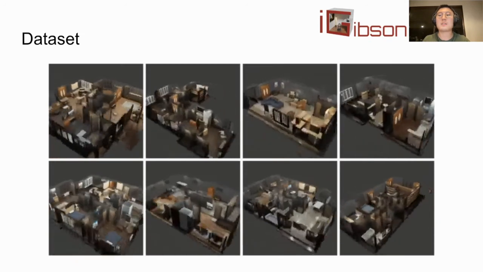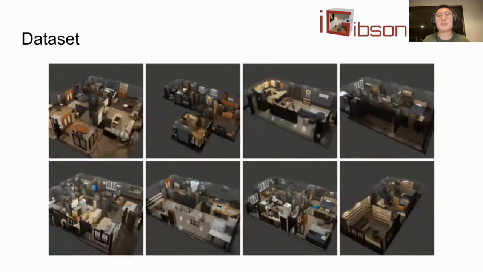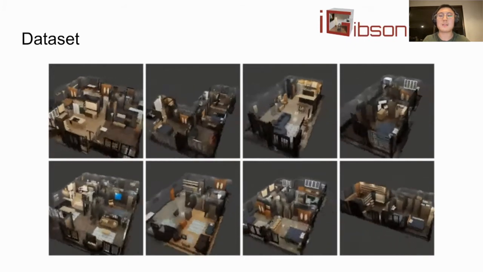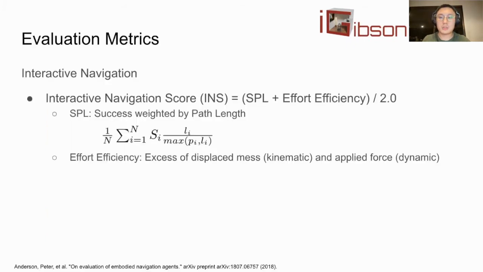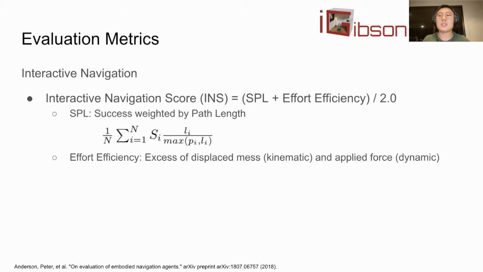We provide eight fully interactive scenes as the training set, two scenes as the dev set, and five scenes as the test set. For evaluation metrics for interactive navigation, we use the Interactive Navigation Score, INS. INS is an average of SPL and effort efficiency. SPL stands for Success Weighted by Path Length. Effort efficiency captures both excess of displaced mass — kinematic effort — and applied force — dynamic effort — for interaction with objects. We argue that the agent needs to strike a healthy balance between taking a shorter path to the goal and causing less disturbance to the environment.